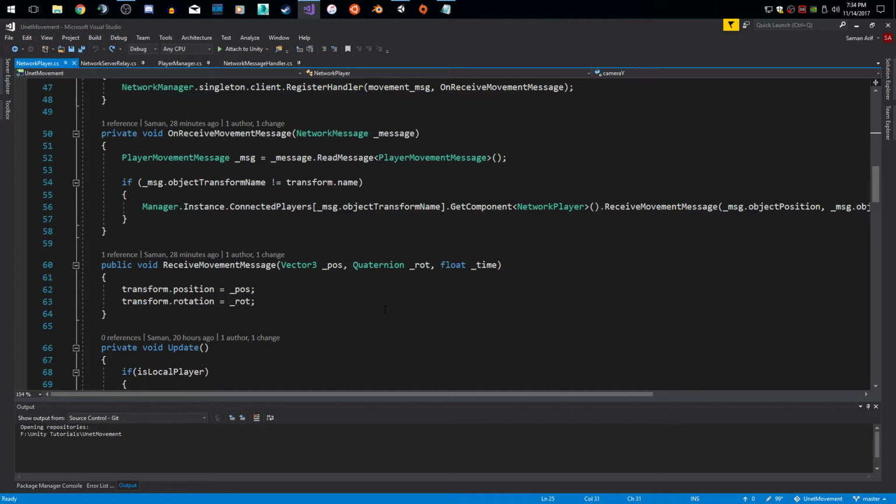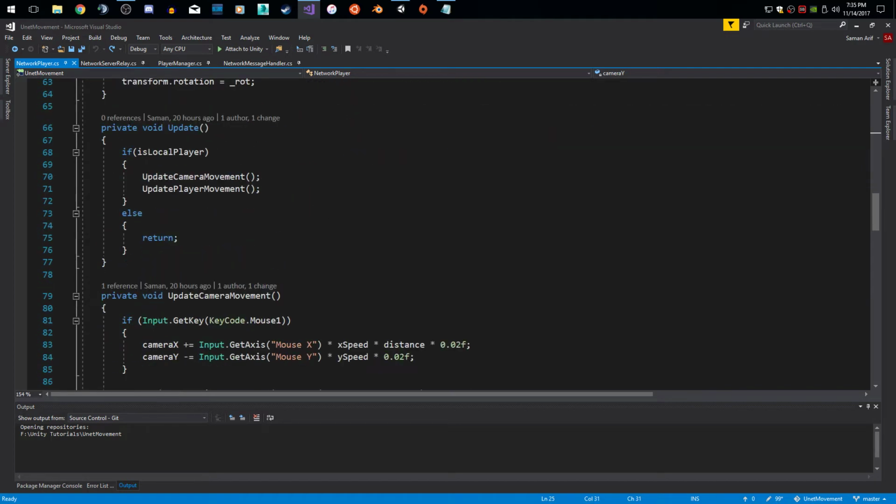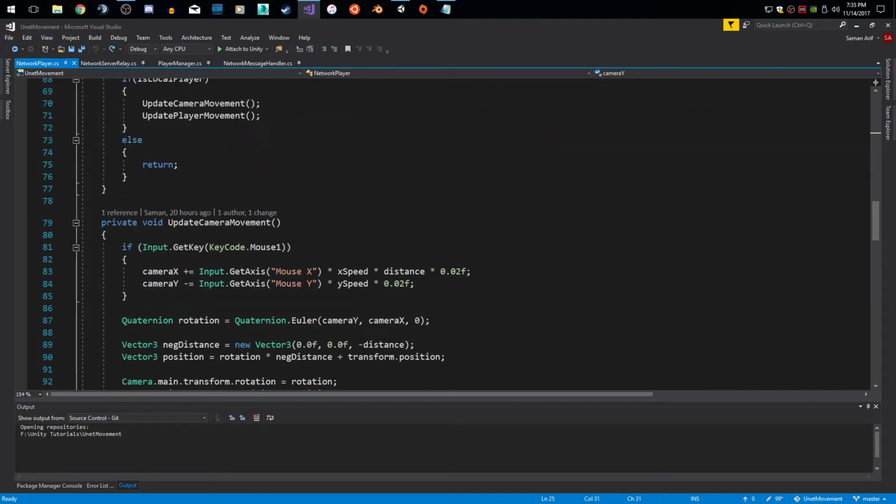Most people, when they make these tutorials, they get the lerping part right. Lerping is kind of what you have to do if you're just making a basic UNET video game, sorry. But to get into more complicated games and games that are a lot more expensive, you have a whole design team taking care of this. But if you're a small team, lerping is the way you want to go. So just a few more things. If we're the local player, we want to update our camera and update our movement.